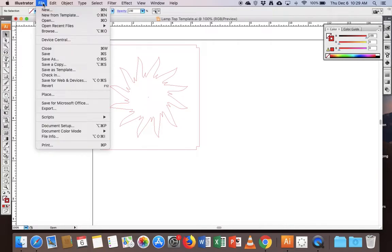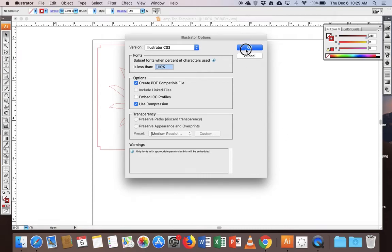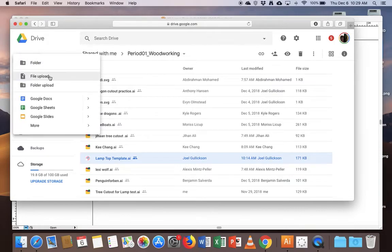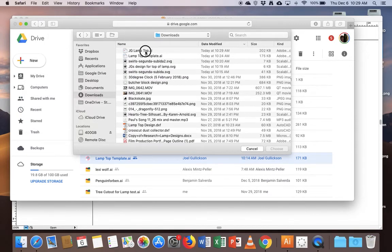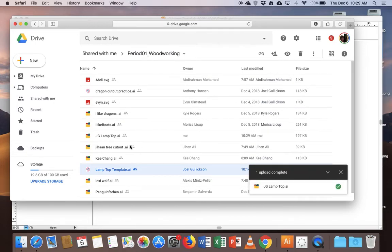So now when I'm finished with that, I'm going to save it. I'll go to Save As so I can change the name. Probably put my name on there or my initials, and it's not a template anymore, so I'll change the name to just JG Lamp. And notice I'm saving in the Downloads, so I hit Save, I hit OK here. Then I'm going to go back to the Google Drive. I'm going to upload that file, so I go to File, Upload. Now I find that, I saved it in Downloads, there it is. That'll upload through the cloud. That file will be on the laser engraver computer, and then I can go ahead and use the laser engraver with that file to cut out the wood.